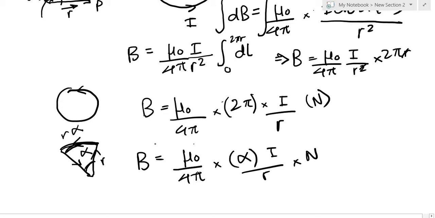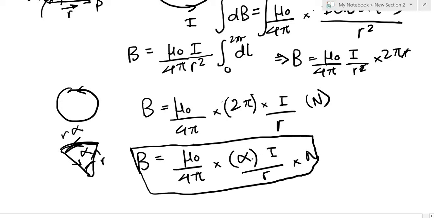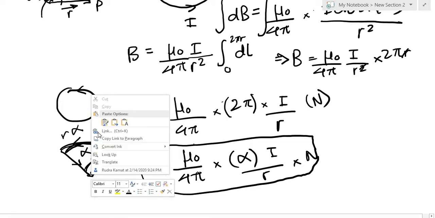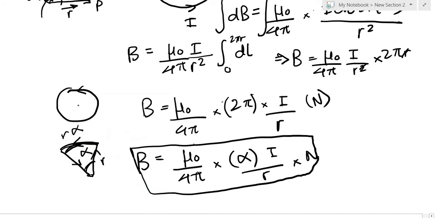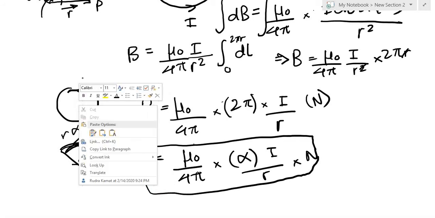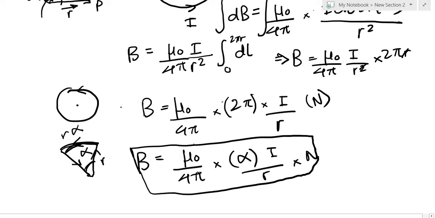That's how that works. And they'll rarely ask you, but if they do for small MCQ type questions, then you know what to do. Just replace the angle, whichever angle you have. This is only for the center, okay? Magnetic field at the center is important for the magnetic field, or even if you say have an electric field. In this case, a magnetic field.